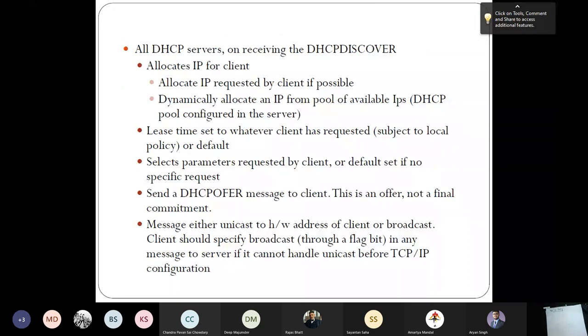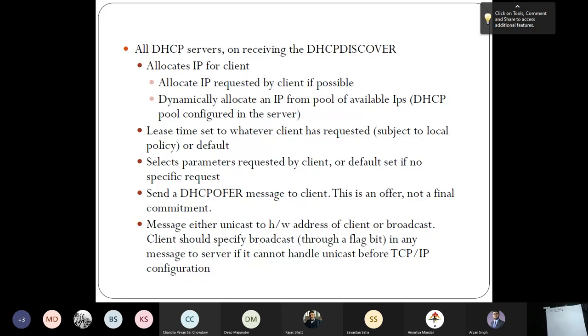So when the DHCP servers receive this, as we noted, all DHCP servers on the subnet will receive. Okay. Well, not necessarily so. Some may get lost also, depending on how the subnet is configured and so on. So for some reason, on your subnet, one of the switches may be down at that time. One of the switches had very heavy traffic and the packet got dropped in the ports. So it's not necessary that just because you broadcast, remember these are all UDP, that all the DHCP servers, or even at least one of them will even get it. So it is possible the client sent a DHCP discover and nobody gets it.